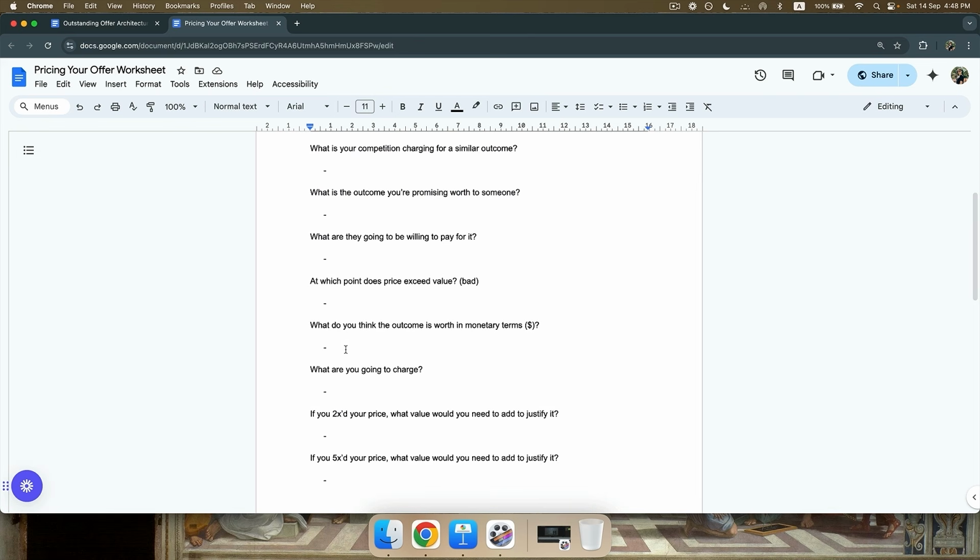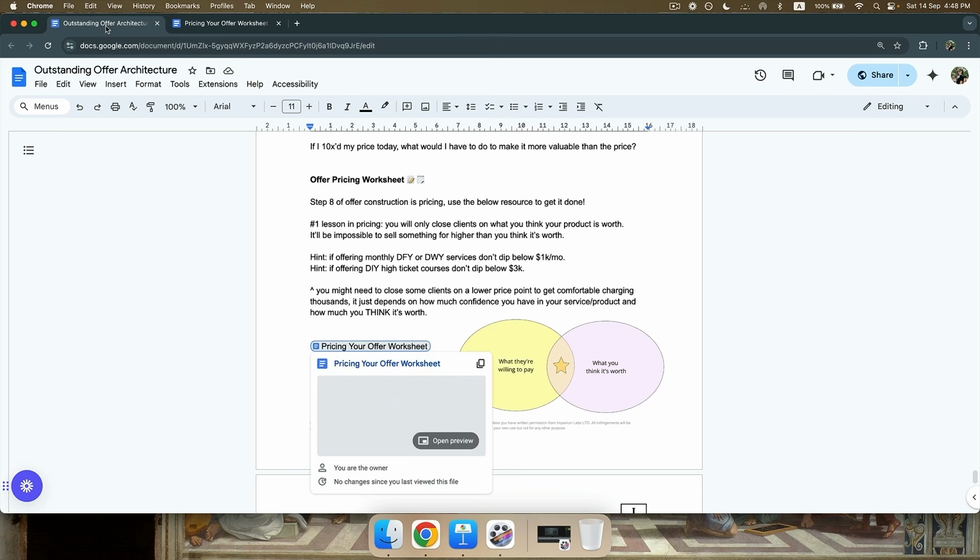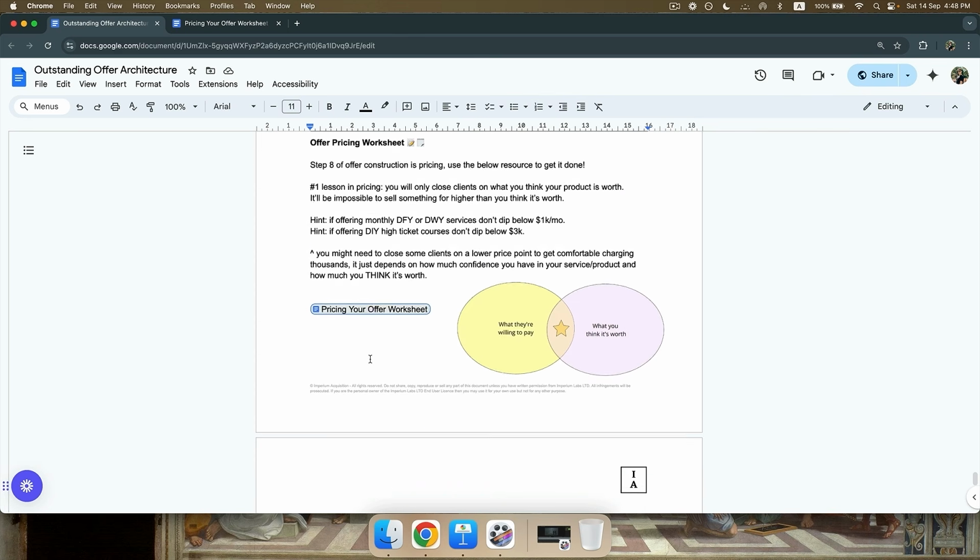So that's basically how to price. It's pretty straightforward. You want to work on increasing your price and charging as much as you think you can. You want to meet this at its peak. Like, you want to find out what the market's willing to pay and get there as fast as you can. But you can only do that for as long as you think what you have is worth that price. And so you need to increase the value of the product. So you increase what you think is worth, and then the market will be happy to pay for it.